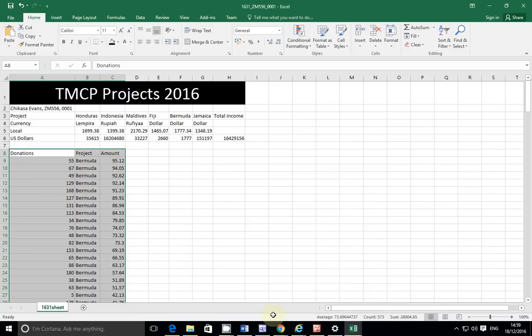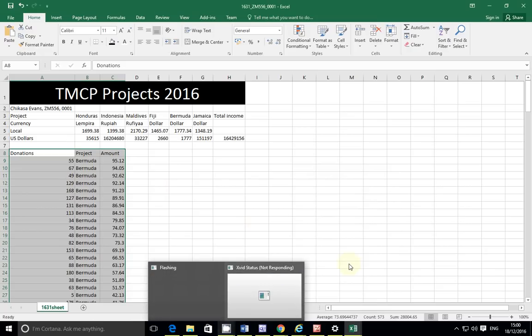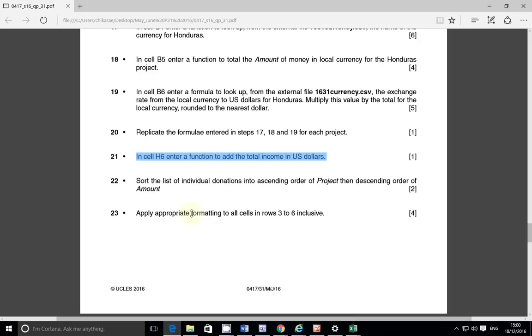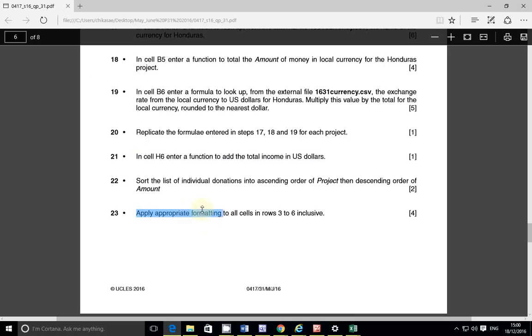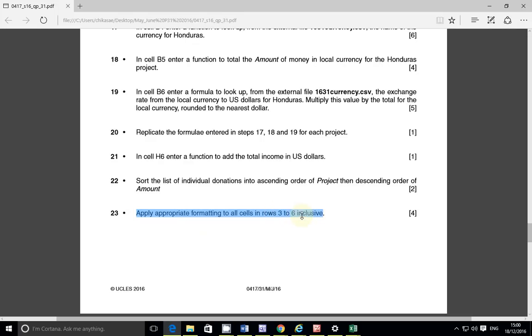The thing that you should also notice is that you have to apply appropriate formatting onto all cells in rows 3 to 6 inclusive.